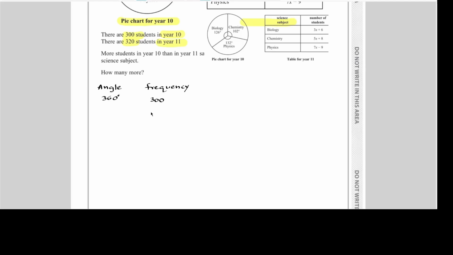So, for that, the angle, can you see, is 126 degrees. So, we have 126 for 360. There are 300 frequency. For 126, what's the frequency? That's the thing that we need to get. So, we write this one as a fraction. Then 360 over 126 is equal to 300 over the number of students who said biology was their favorite, B.